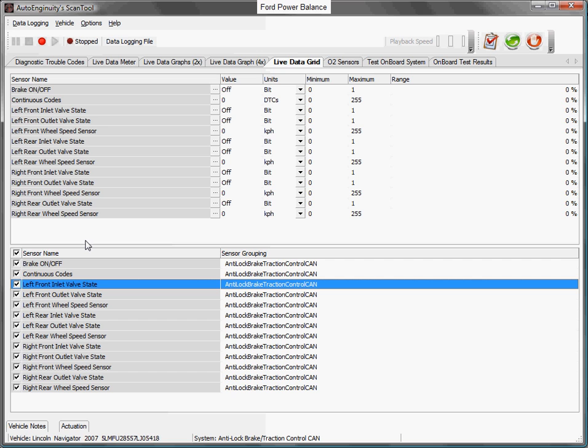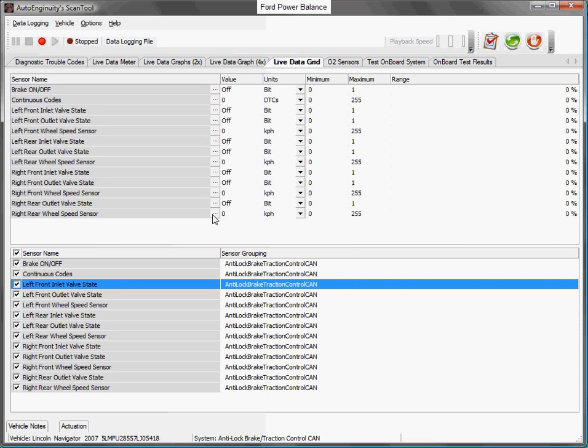If you're dealing with a sensor or a state, a bit state or a state sensor, you'll be able to see whether it's on, off, open, closed, or whether it's a park range, a first gear, a second gear, so that information can display, instead of numerically, it can now display as text.